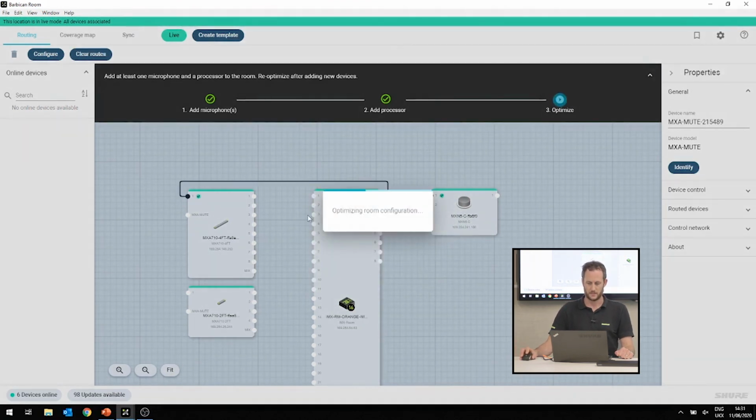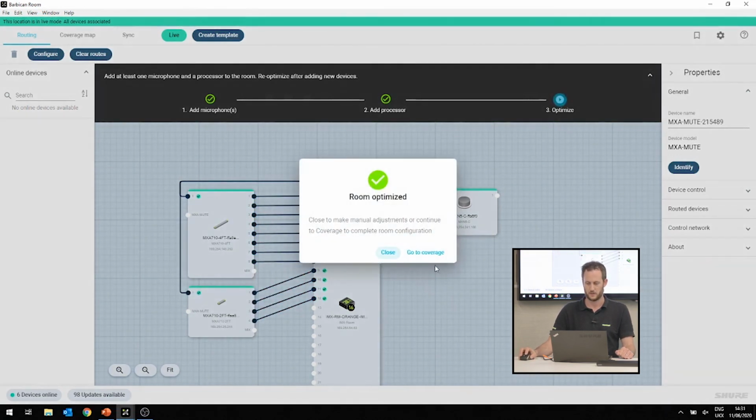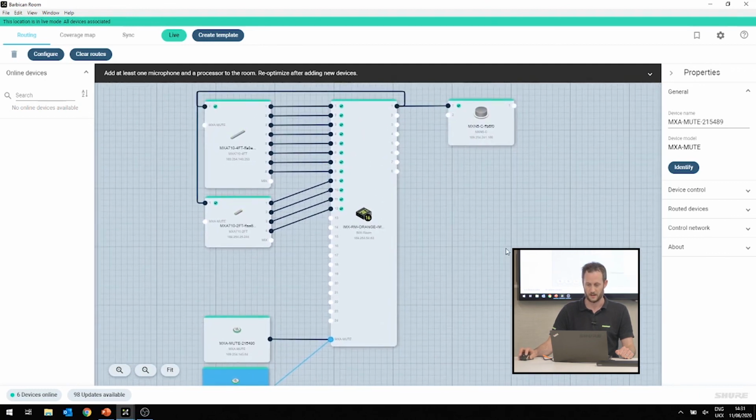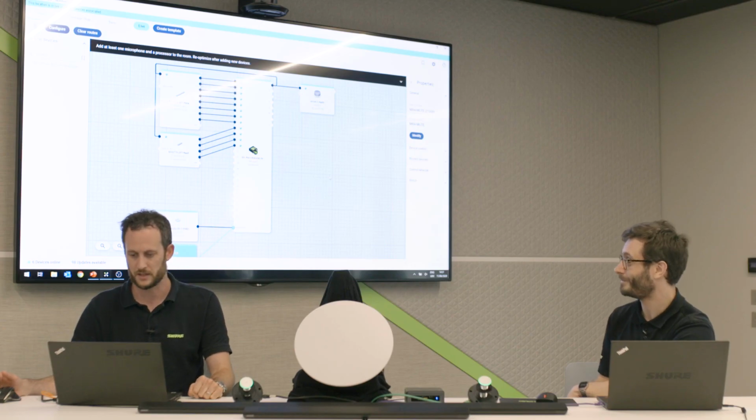And now you'll see that all the audio routes are established one by one for the microphones. We get an output from IntelliMix Room into the loudspeaker, and we get our 2 microphone control buttons into the software here, and all of them are tied together with the 1 button. And this is all we really need to do for about 95% of the conferencing rooms that we would be specifying equipment for. That's pretty quick. Very quick indeed.